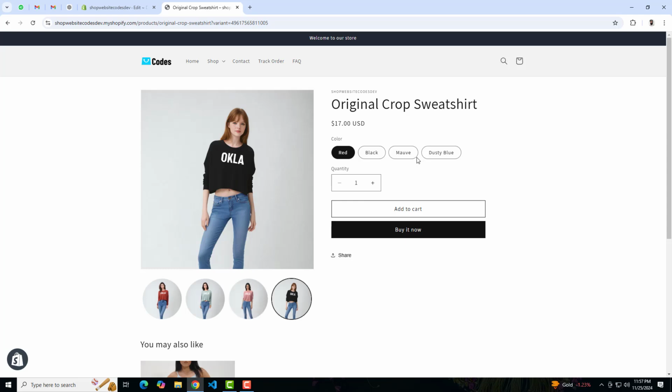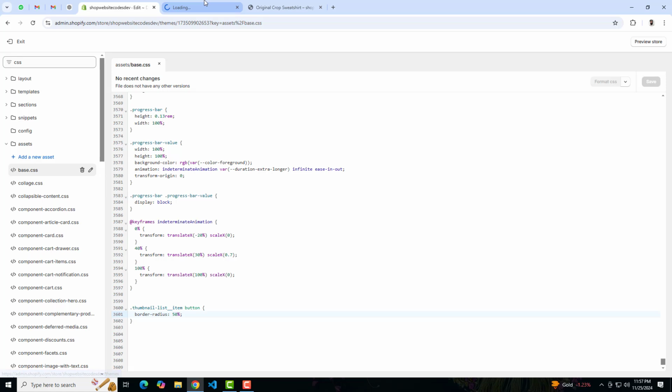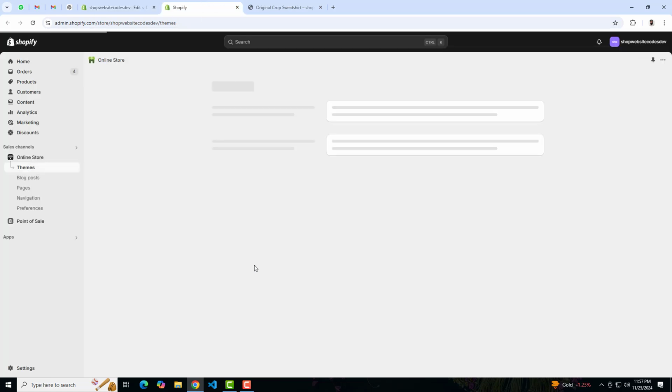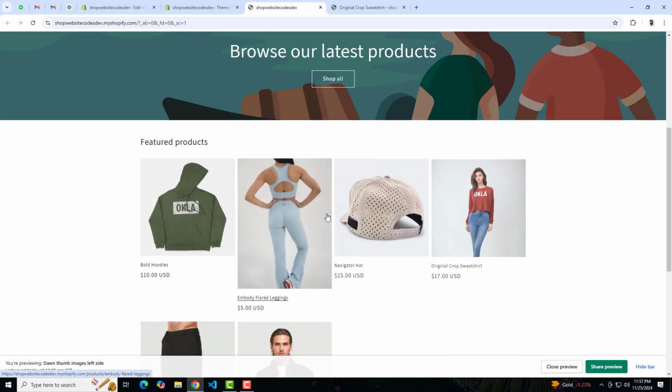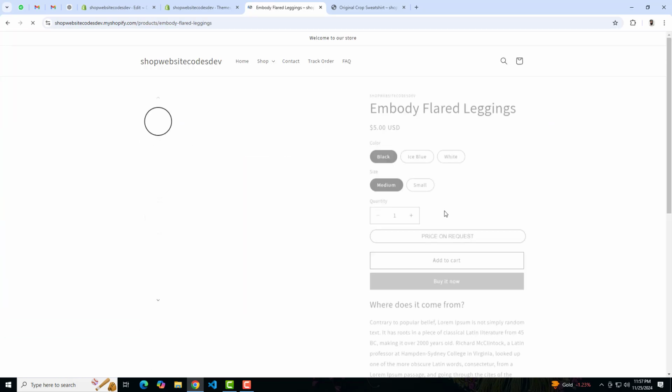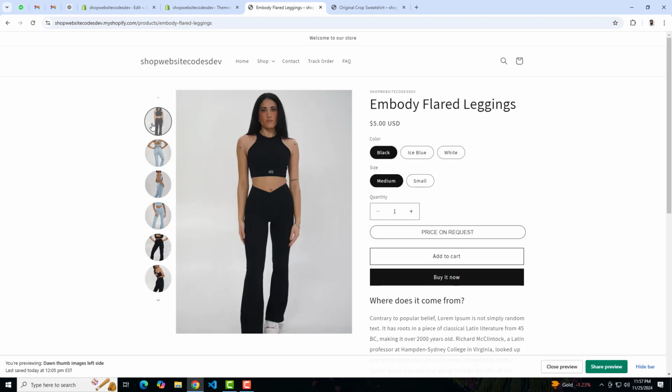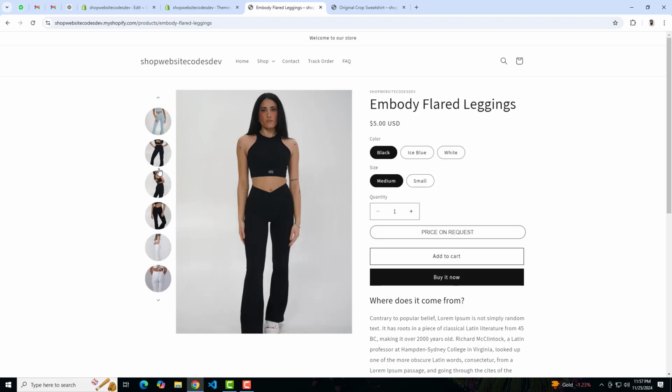One more feature I have already created, so let me show you what exactly that is. Let me go back and preview this. Here we have certain images, and you can see that I have added these thumbnails in the left sidebar. On the left side you can add them, whereas right now we have them at the bottom. In the next video I will show you how you can add these circular or maybe square thumbnail images on the left side. So in the next video you should watch this, and you can just copy and paste the things, and that's it.